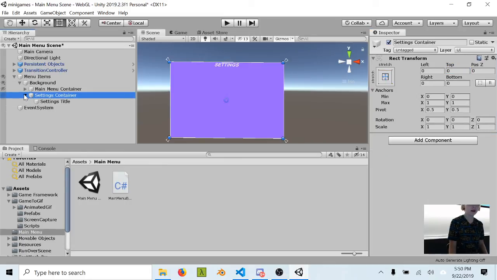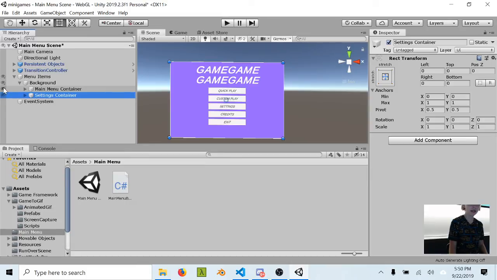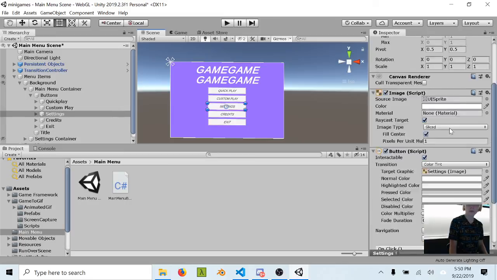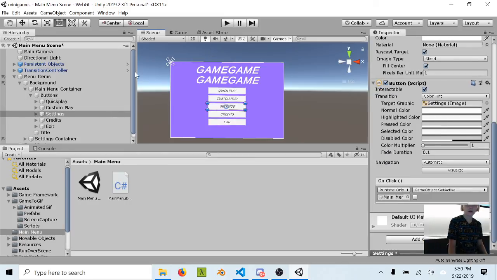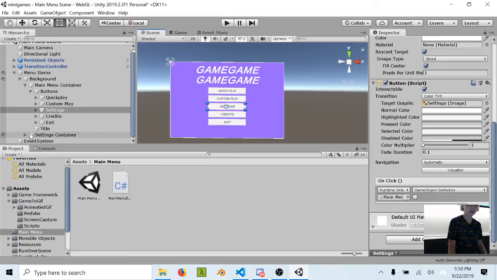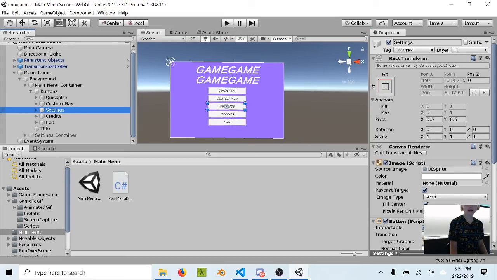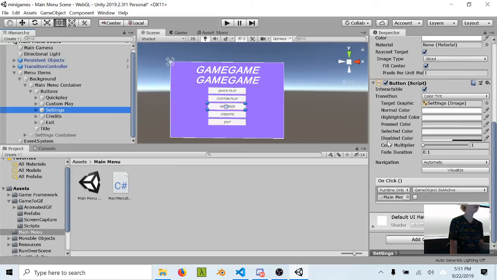I'm going to briefly hide it, and then bring the main menu container back, and go back to the settings button. Oh, and actually, you can just go ahead and set your settings container to be inactive, and the way you do that is by clicking on settings container and then clicking on the checkbox here. So it just won't appear in the game at all when you play it. All right, so if we go back to settings, and if we were to play this again, nothing would be different. As soon as we make this inactive, there's nothing on the screen.